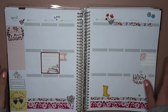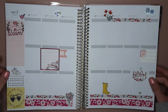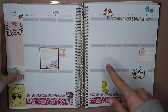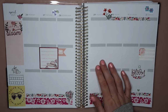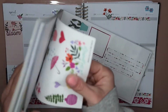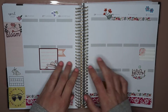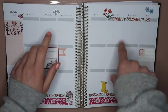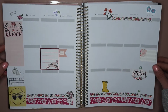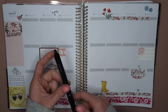So this is the spread pre-pen, and I think it came out super cute. I love the florals in this, and I did go a little crazy for what I usually do, and I used pretty much most of the stickers except these two, and then there's also all of these deco, which I didn't use all of it. So for me, this is pretty crazy, and I use pretty much most of the stickers on that page, but I love the way it came out. I think it looks so cute and fun, and I will fill this out and then come back.